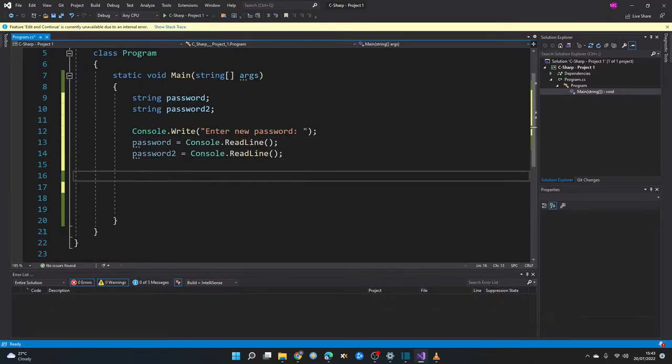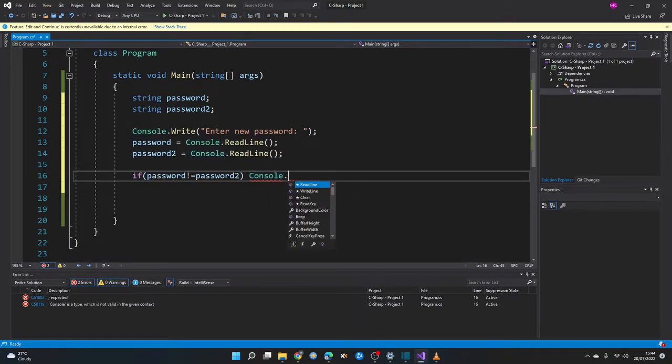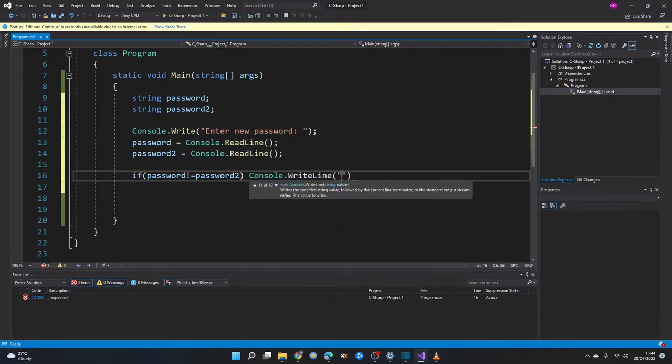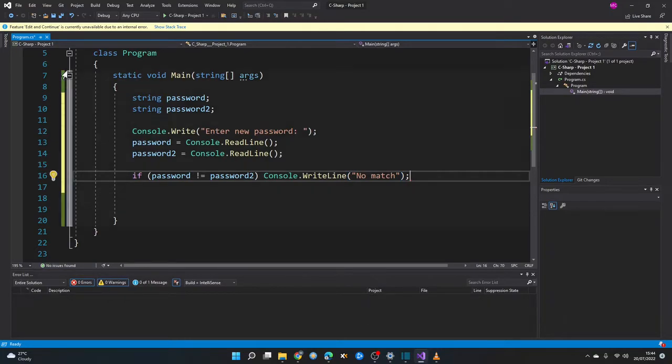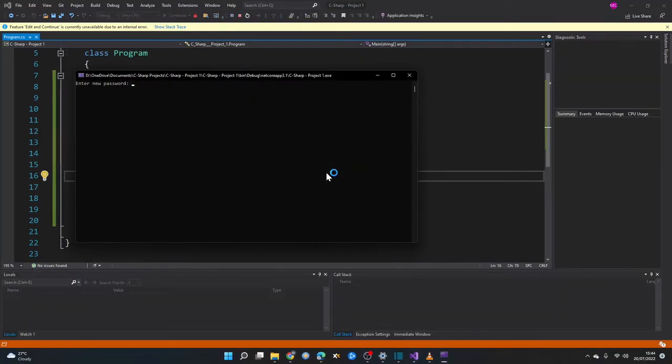So now we're entering the two passwords, one after the other, and now we're going to check if they're not equal to each other. So if password is not equal to password 2, then we're going to do console.WriteLine no match. I'm not going to write an else because you've got the gist of how to use this now. And there we go.